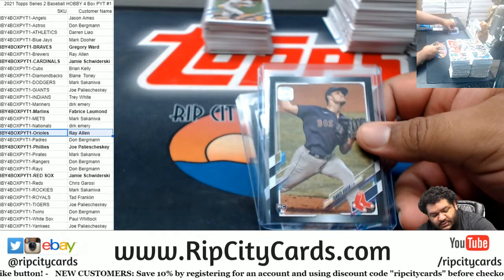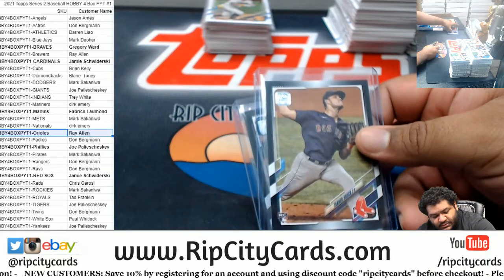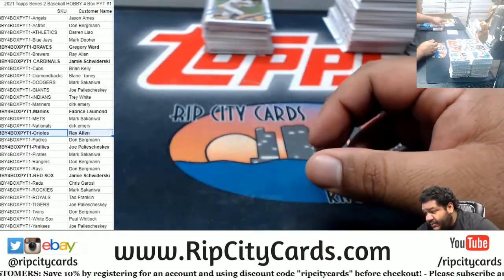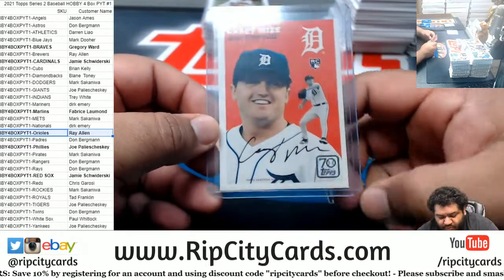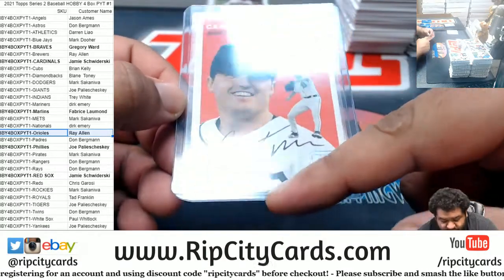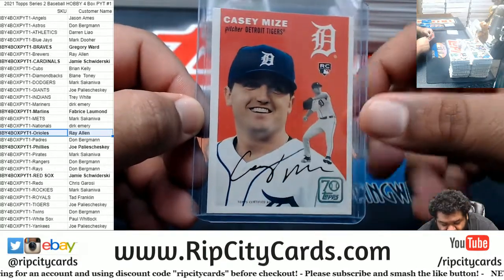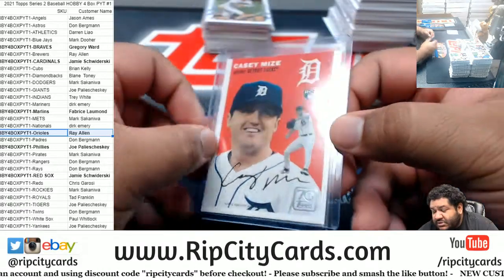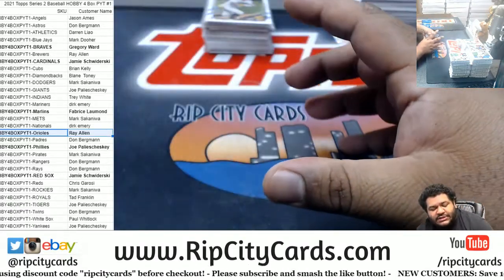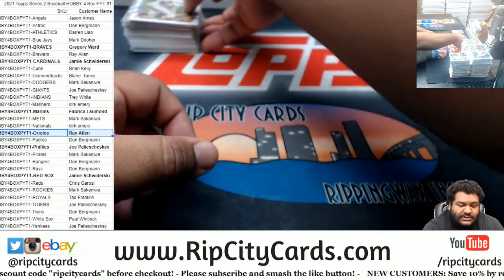And an error card apparently, which I won't consider a hit, but pretty cool either way. It says top certified autograph here at the bottom, even though that is actually a facsimile. So a cool error card. Appreciate you letting me know about that, Jamie. Otherwise, I would not have caught that.